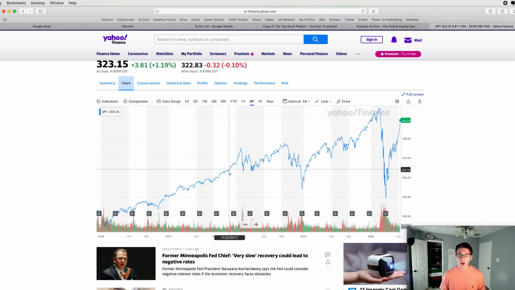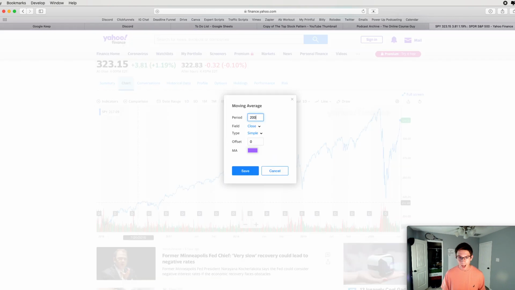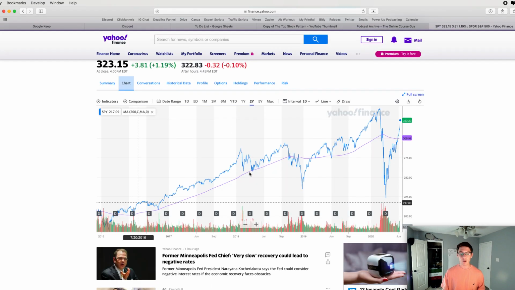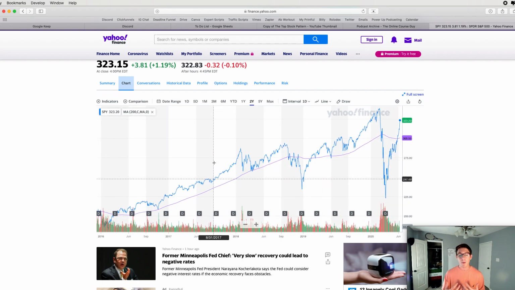So this is a line chart, and what is beneficial about using price action on a line chart is it doesn't overcomplicate things. It shows you exactly how to tell if a stock is going up or going down. For instance, we can use this well with an indicator like a moving average, like the 200-day moving average I like to use on my YouTube account. Now you can see exactly when price is above and below this line without being concerned with the candlesticks. You can just see when it closes above and below the line and use it as your entry and exit points.